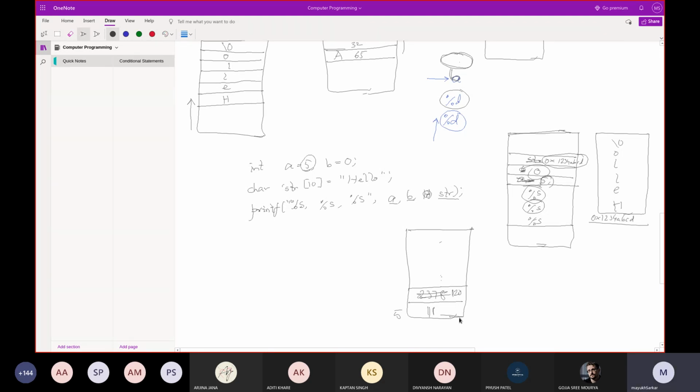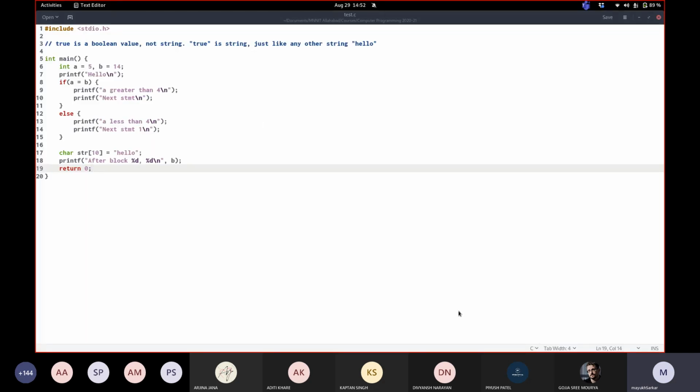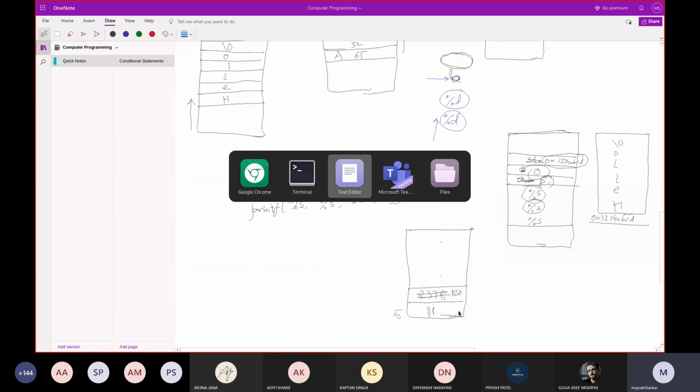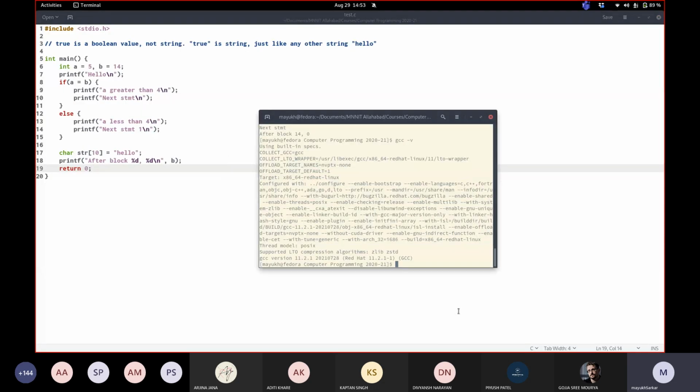Is it clear whatever I'm saying? It varies from compiler to compiler. The current compiler outright shows null, meaning there is no string at that memory address. It does not show an error, but it also shows that there is no string at that memory address.